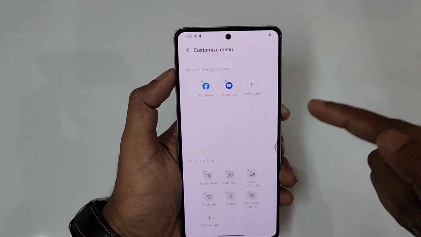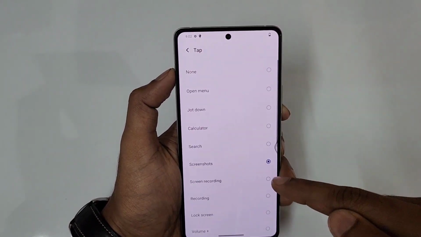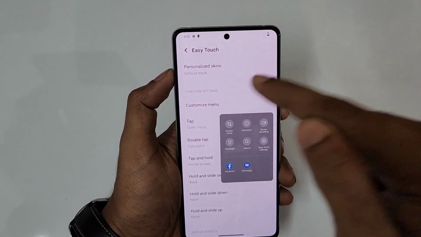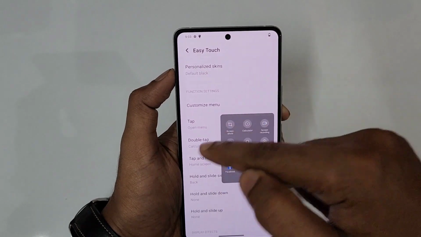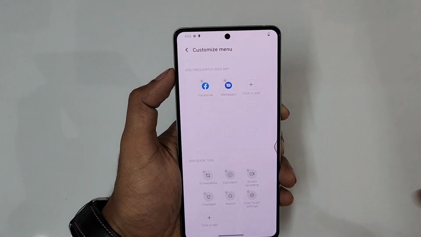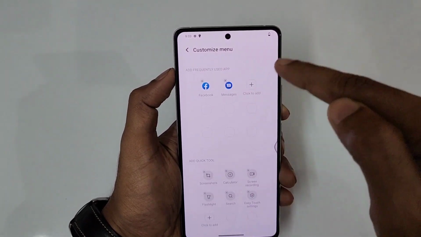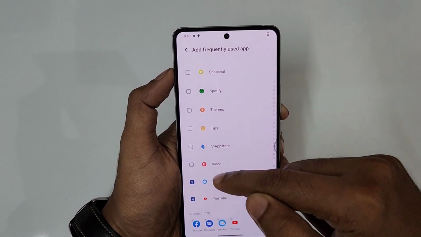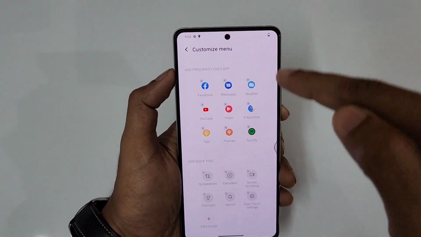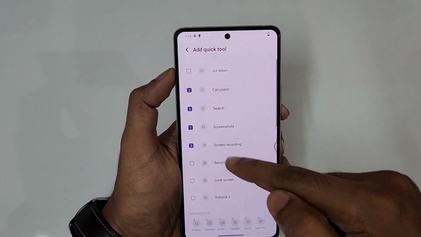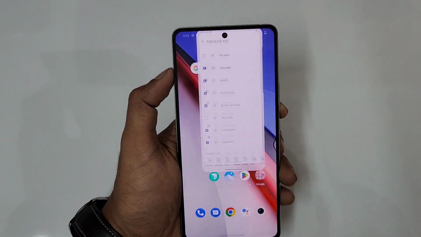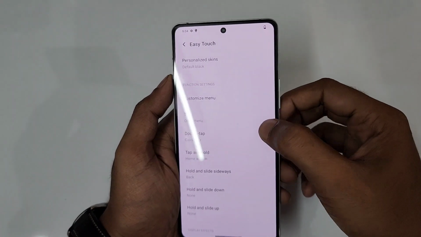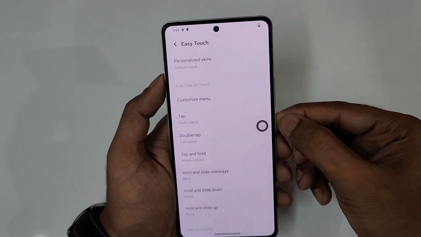And now if you set tap to open menu, then if I just tap over here, you can have a few of the functions. And I would be suggesting to use this because you can customize it further. You can add applications which are used on the phone. That means if you're a gamer, then you could add all the games to it. Suppose these are the games, I'm just adding randomly. And we can have some shortcuts also. You can see your favorite shortcuts. And I would be assigning this exactly to the position close to the power button, so that I can find it with ease.